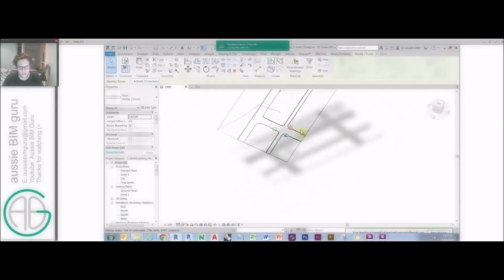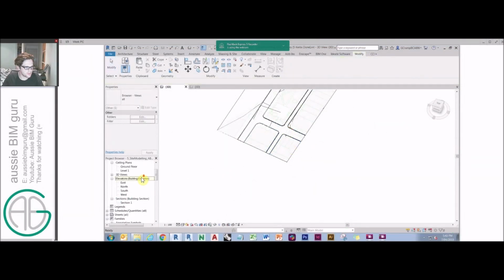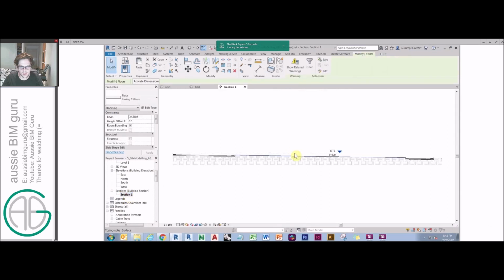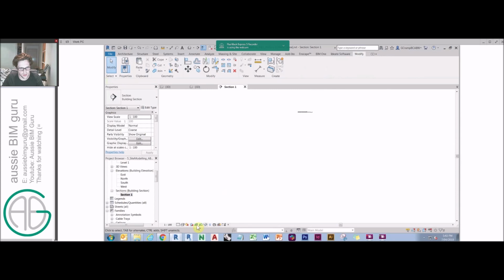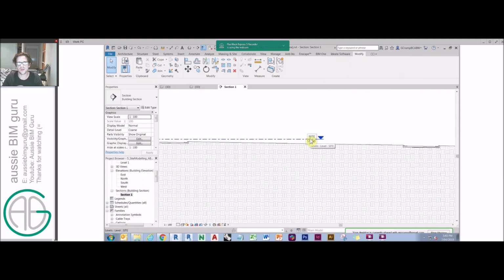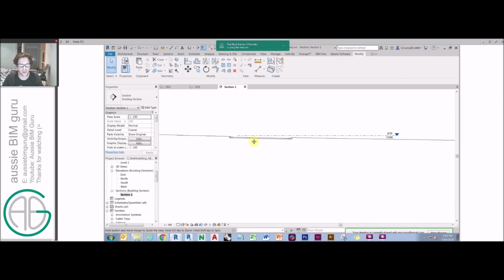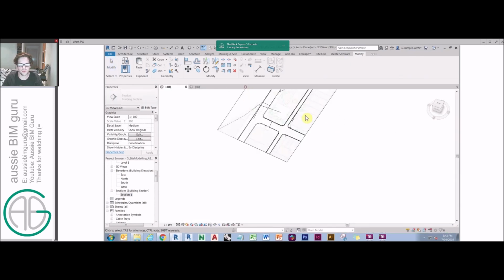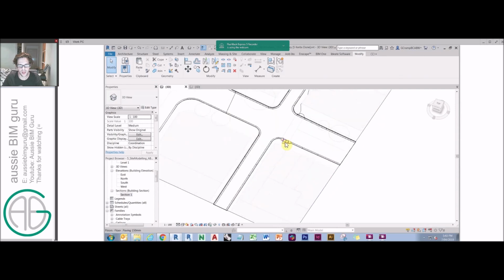So at the moment everything I'm doing is relative to a level called datum. What I've done in this model is I've created 2 levels. I started with a ground floor level down here, and I usually call this datum, so this is RL0. I've nominated a level for my site itself. Typically this would be the ground level of what your building might be on this site, at 51 meters, but most things I'm doing are relative to datum so that I can input RLs.